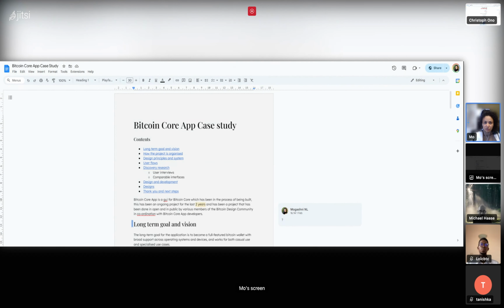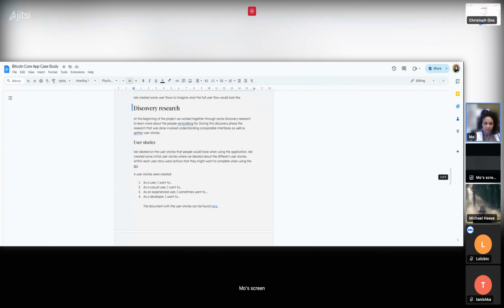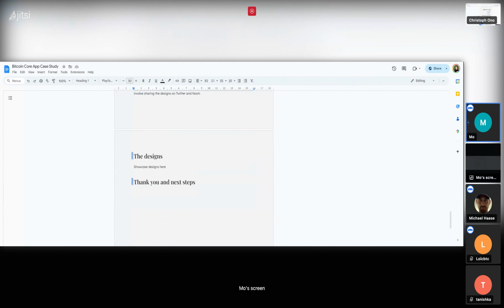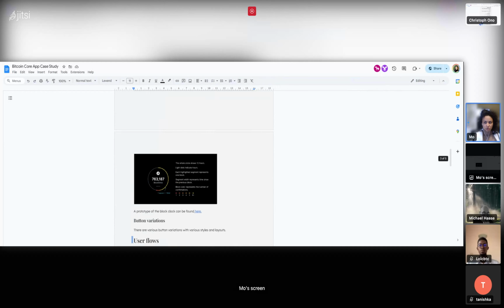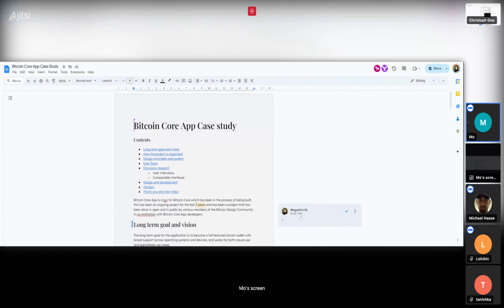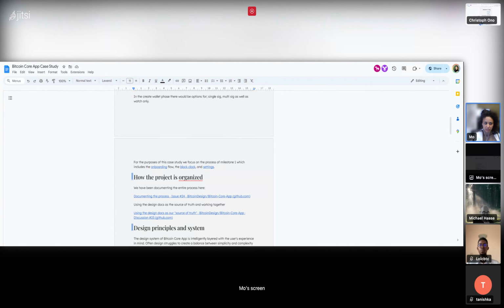And then the Bitcoin Core App case study. This one is not as spaghetti as the other one. It's a little bit further along because this is now moving into showcasing the designs. But this is also something that I started a while back. You see 1st of February, and it is now the 11th of March, so this is something else that I'd like to move forward.